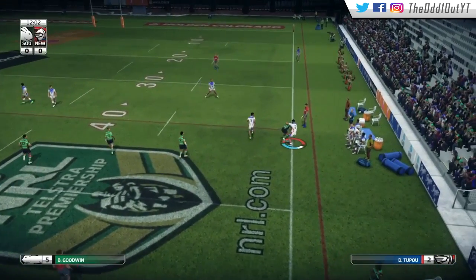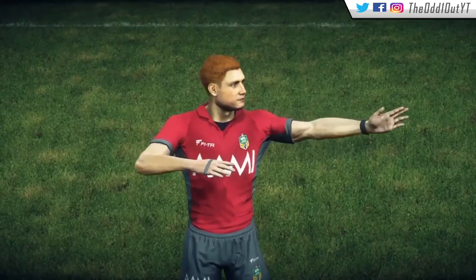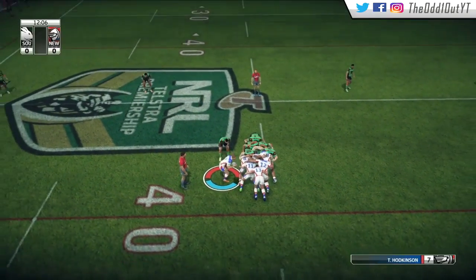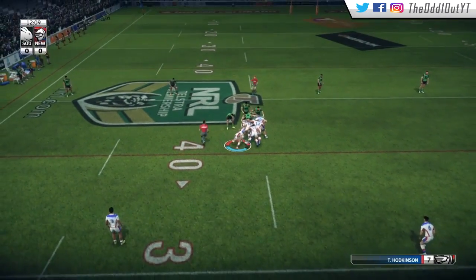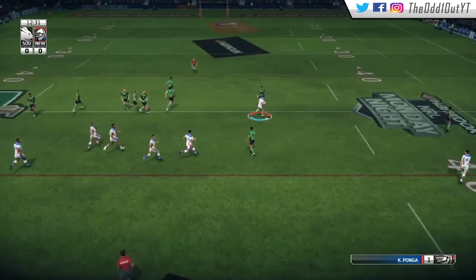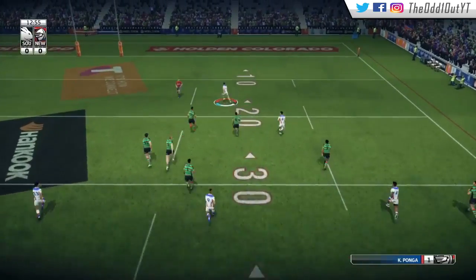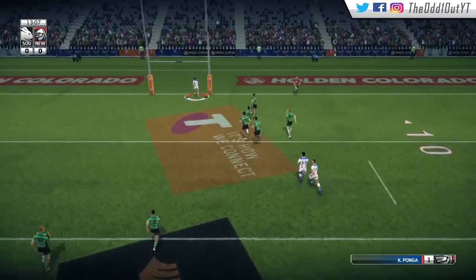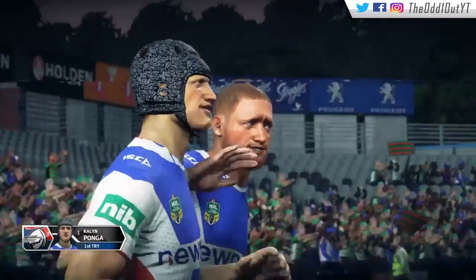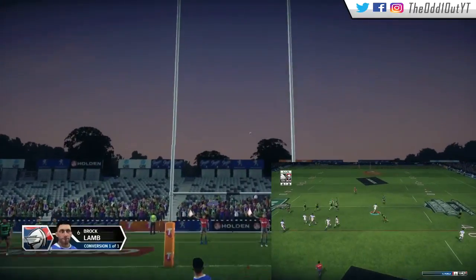Alright, as we get started in the game here, and this will be Alex Johnston's first time playing against his former club. Dan Tupou starts things off, dragging Goodwin into touch. So Alfie to the scrum, as Hodkinson sends it wide to Ponga, gets past one with a beautiful whack, and he's going to get past Inglis at the back, as he races away here for our first point of the match. Beautiful footwork on display by Kalen Ponga. He's had a pretty rough start to the season, missing a lot of crucial tackles, and he just can't afford to do that at the back.